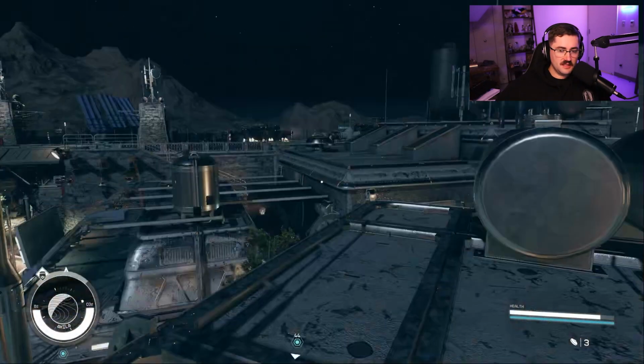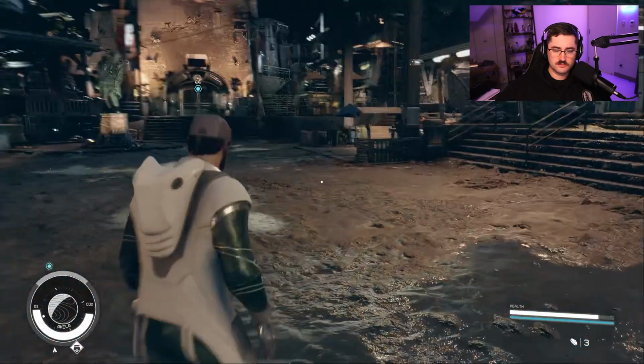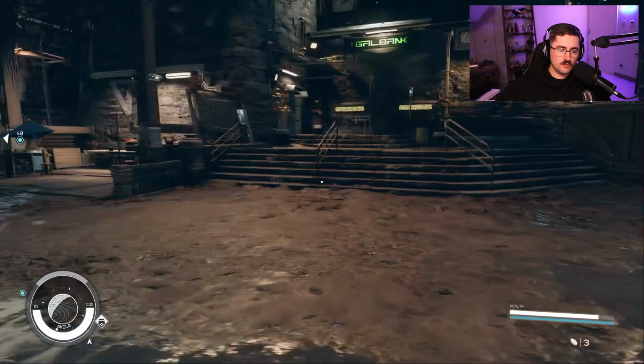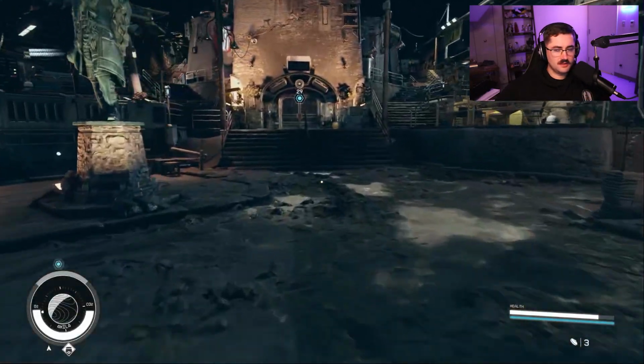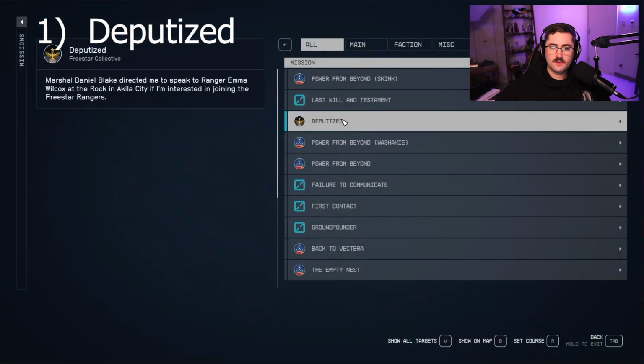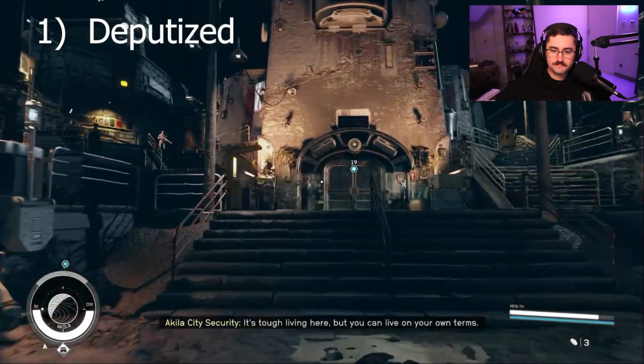Once on Aquila City, if it's your first time coming here, you'll have a little dispute. Oh, got a broken ankle. Walk that off? Anyway, you'll be running into a little bank robbery thing going on here. Get past that and then you will start the mission Deputized, which is going to have you talk to somebody inside the main building here.